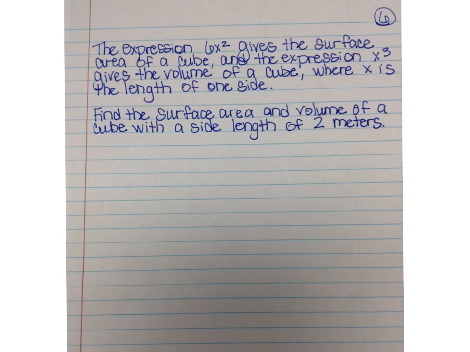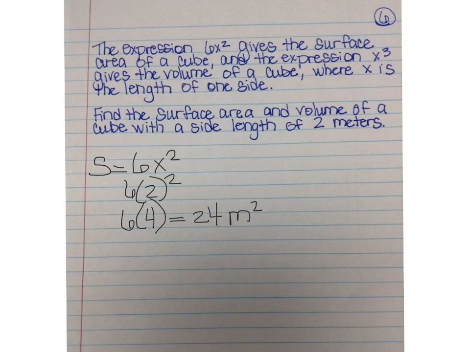All right, so for the surface area, the formula is 6x squared. And we said that x is 2. So we're going to do 6 times 2 squared. Well, PEMDAS tells us we need to square the 2 first. So we're going to go 6 times 2 squared, which is 4. And that equals 24 meters squared. Because when we multiply the 2 by the 2, we're also squaring the measuring length, which is meters. So it's meters squared. All right, let's try volume.